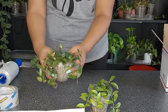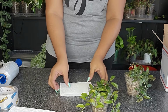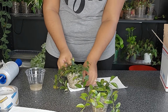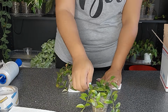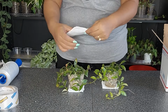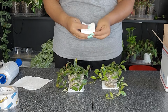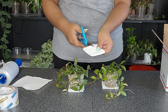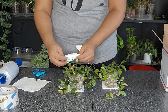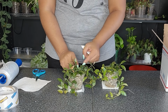For the winter time, you can purchase a heat pack. I have some 72-hour heat packs available for you guys, as well as some thermal wrap. It is an upcharge or an upgrade for packing just to ensure that your plant arrives well, because it's starting to get colder at night and during the day as well.